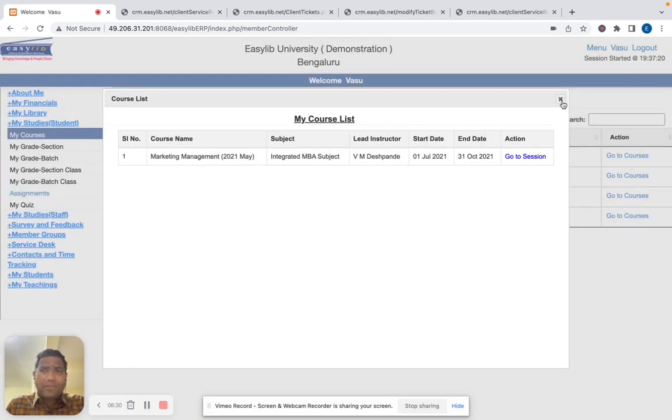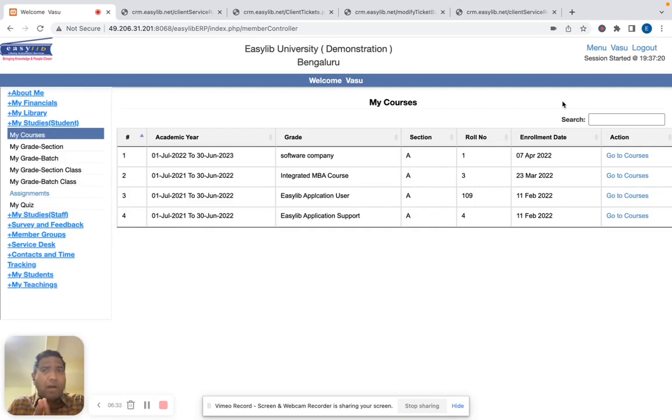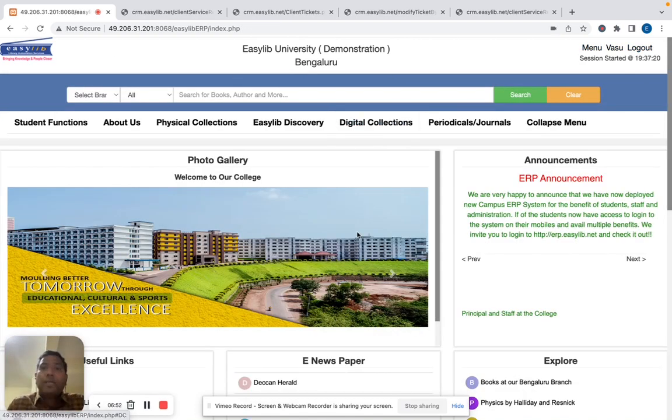We truly believe the libraries now are library and information centers. So that means any information in the organization probably should come under the purview of the library, including all the course material that your professors are producing for the benefit of the students. Okay. Now, while I'm logged in as a student, let me continue as a student and then show the demonstration.